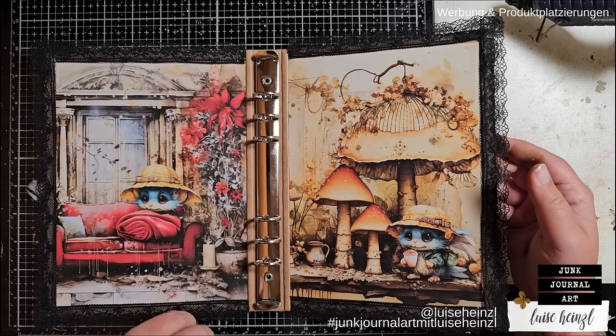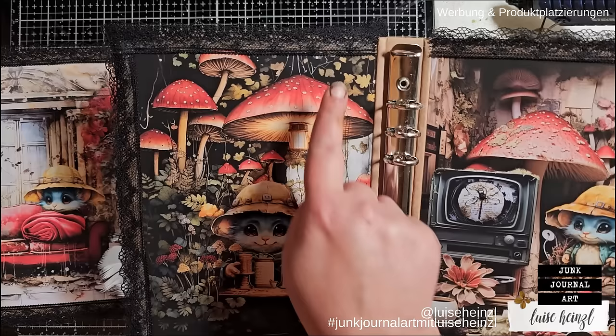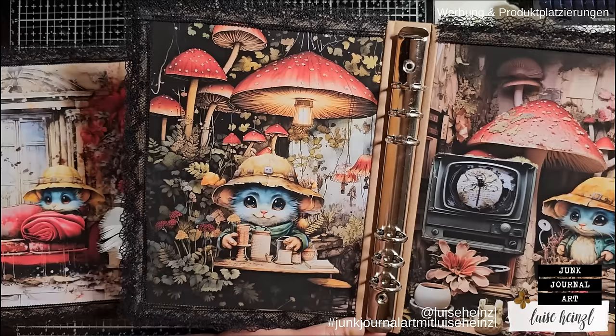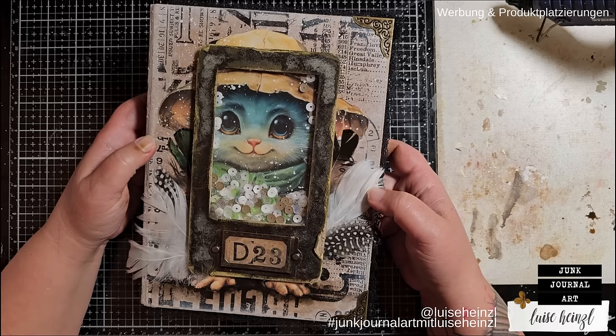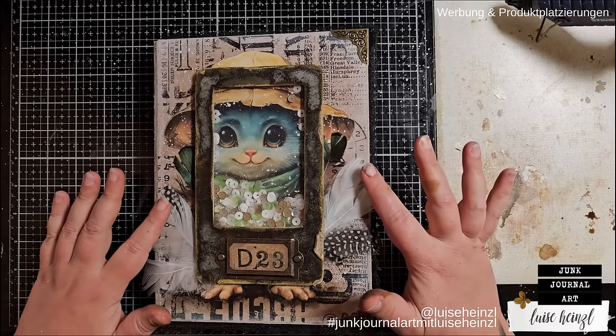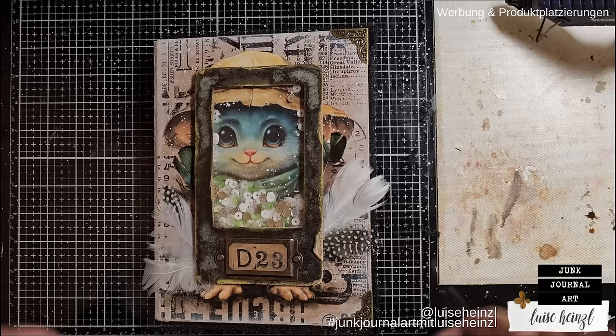And on some of the other pages, which I've made for the German video, look, the edges and these outer areas are really dark, and it goes into a really dark color. And with this black lace, it looks just so cool. I really, really love this. So cool. And now we can pet Effie and be happy that he's just so fluffy.